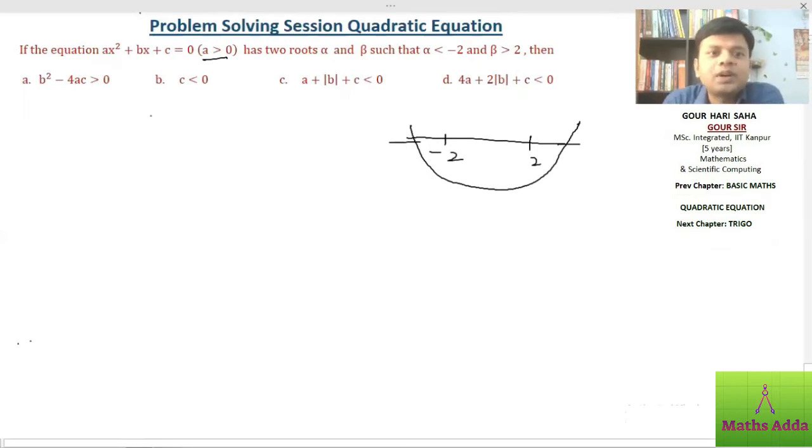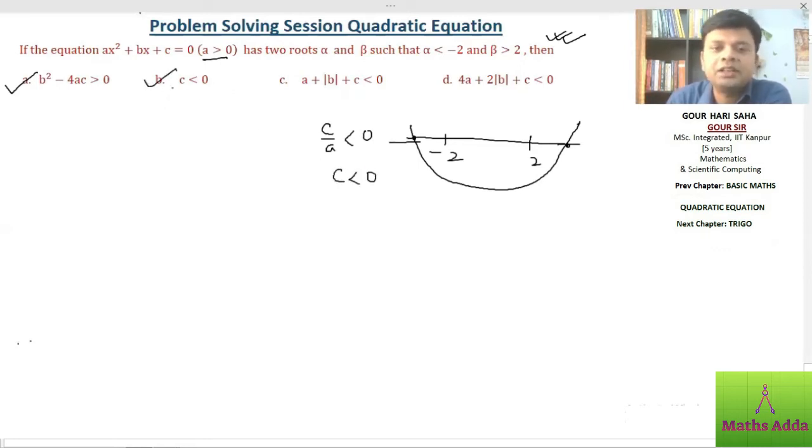Clear? Now, b square minus 4ac, what can we say about b square minus 4ac? D, there are two distinct roots, alpha and beta, right. So, this means D will be positive. The first is already answered. This is actually multiple correct, okay. So, there will be more correct answers. Now, C less than 0. Now, let me see, when you get C by A, if one root is positive and one root is negative, right, what can the product C by A be? C by A will be less than 0, but I know A is positive. So, what does it mean? C is less than 0. This is also correct, right.